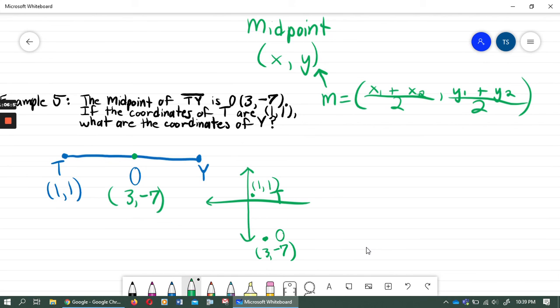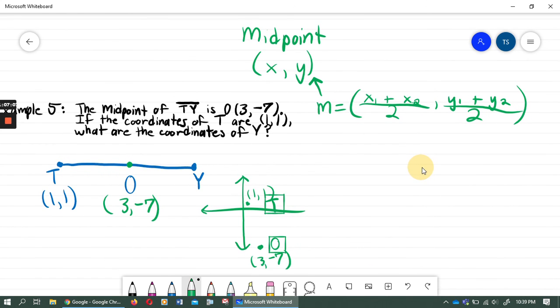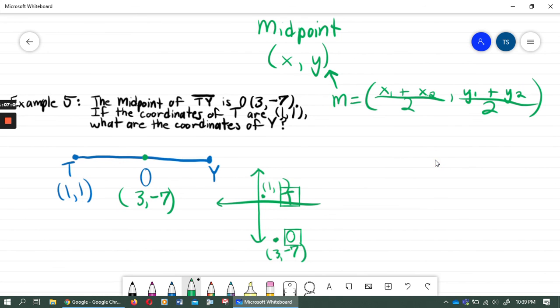But anyway, what we will need to do in this particular problem, guys, is write out 2 separate equations. And let me explain what I mean by that. So guys, we've got this good little fancy formula here, right? With this, they told us what the midpoint was. They've already told us that the midpoint is the point (3, -7).